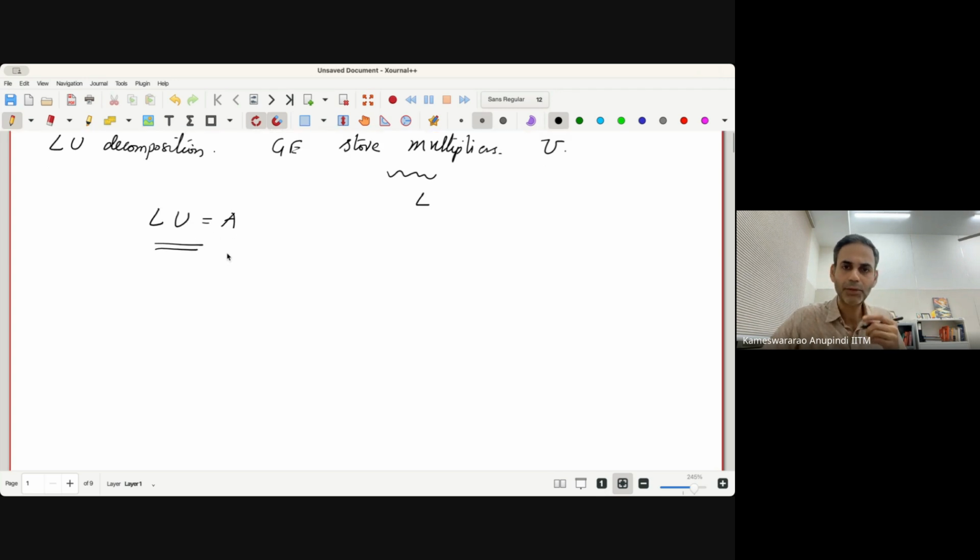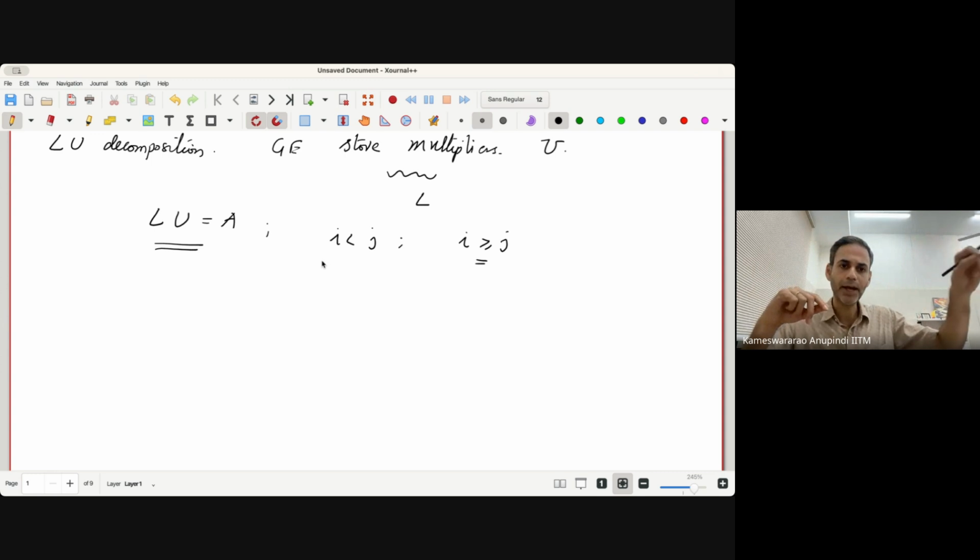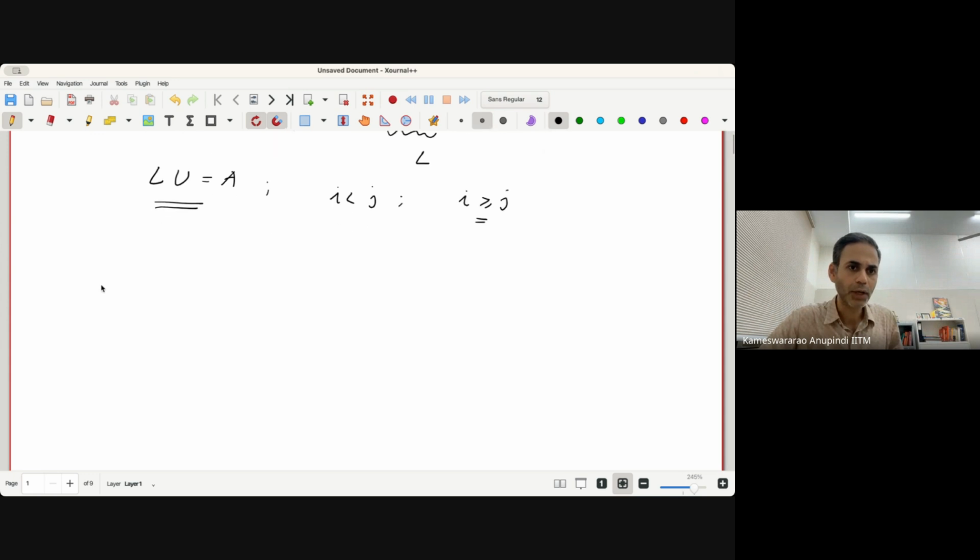And then somebody asked, can we do an example problem? Because we essentially have proved this for I less than J, and then I said this is also provable for I greater than or equal to J, right? We have looked at a matrix where we had 1 0 0 0, and then you had M21 1 0, and so on, right? So for that we have proved. So first, before we look at how to come up with an algorithm for LU decomposition, let us look at a small example problem. So we have an example here which I'll try to solve.